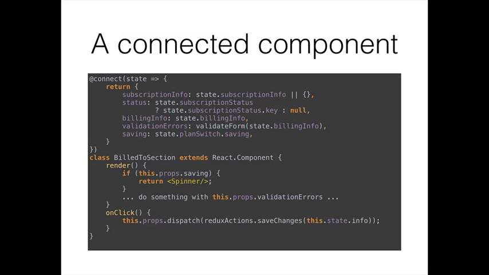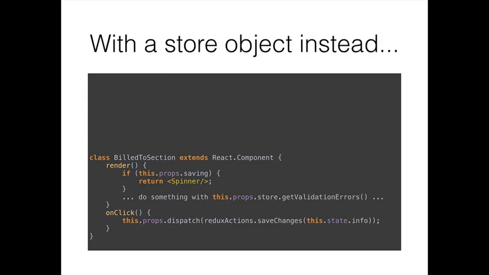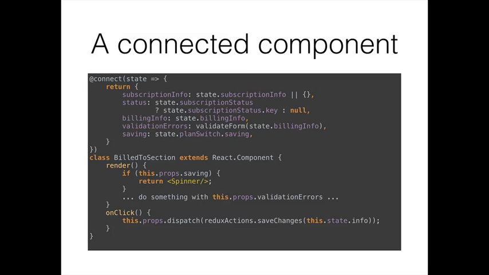So let's compare this approach with my previous attempt, when I had a store that was an object. As I said, I had one event, and all the components would re-render. If you look at the difference in these two slides, you will see that down there I get the validation errors from the store. So when my components re-render, they would reach out to the store and call the appropriate methods to get the information that they need, right? So it's not much different than here. In fact, the implementation of this method that I had here is the same as this function here.